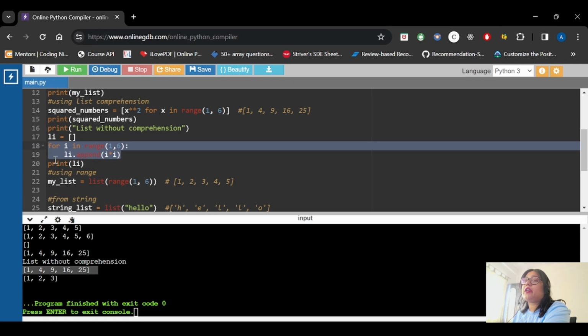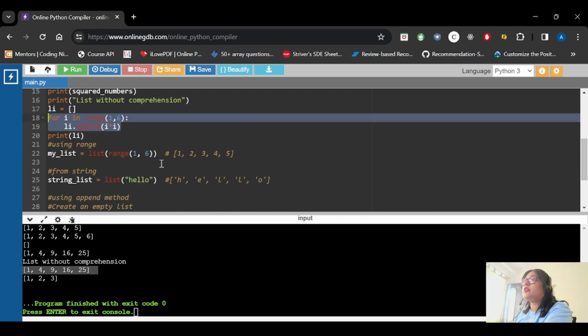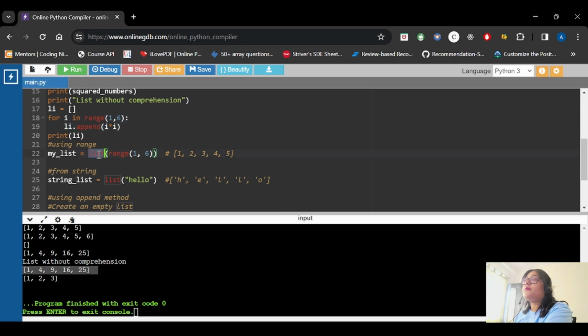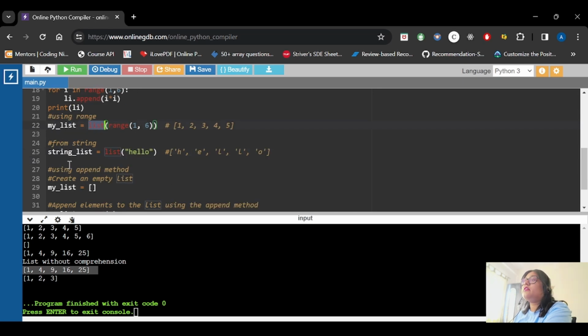There is no need of appending the value every time, when we can just use the loop, and for every iteration, we can simply assign the value to the list, right? Comprehension basically means that you will be reducing the size. Comprehension means in a short way, so we can form the list in this way. Okay, so this is how you form a list using list comprehension. Now in the same way, we can use list with range, and it will print the list from 1 to 5. And this is the string, right?